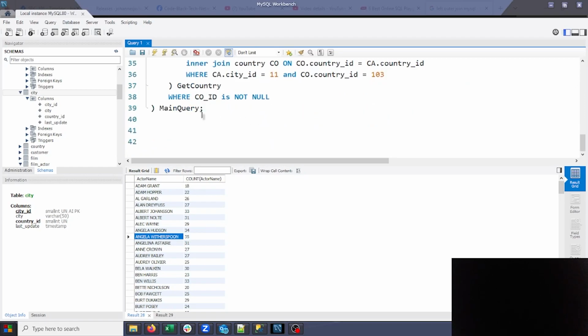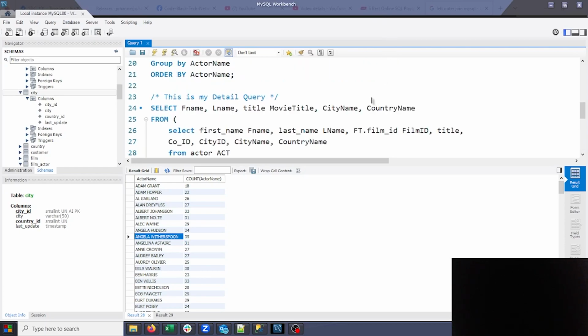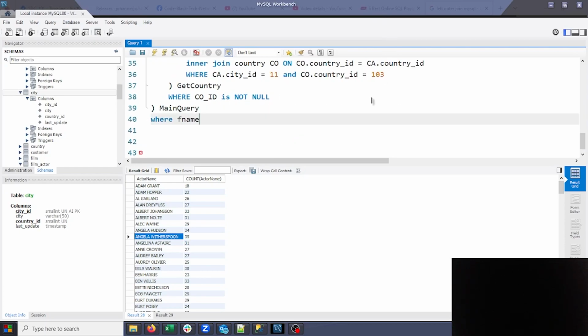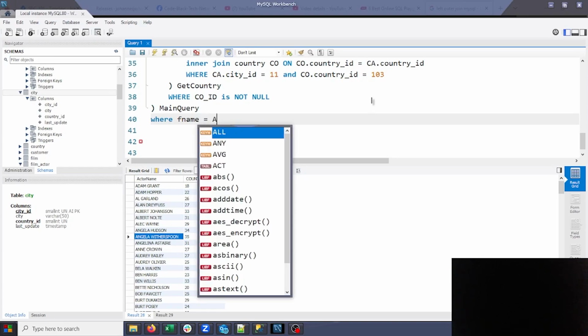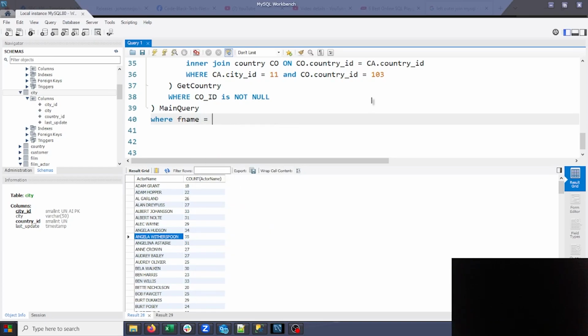Let's do a query where F name equals Angela and L name equals Witherspoon. There should be 35 of them in there if we run this query.